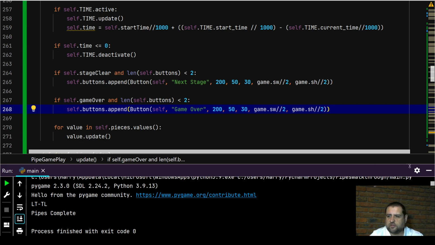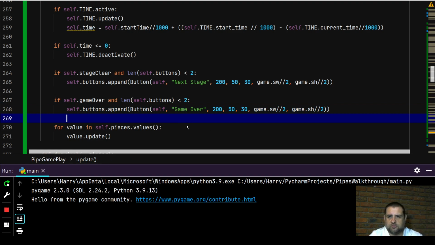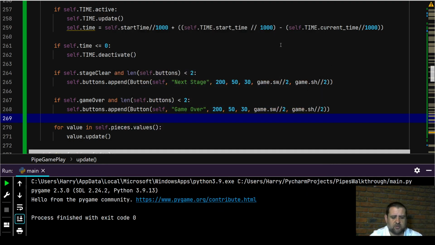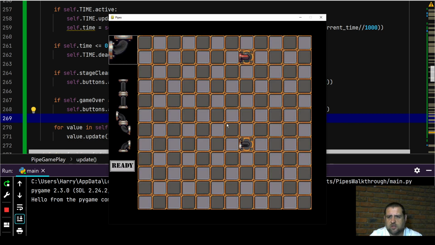I'm going to go ahead and run this code now. I believe we should be able to start a new game. Oof, this is a hard one. I'm going to hit ready, so we should get a game over state, which we don't. Why does the game over state not work? Okay, but let's try the win state. Let's go new game. That's not too bad. We should be able to get that one. Oh, damn it. Oh, there we go.